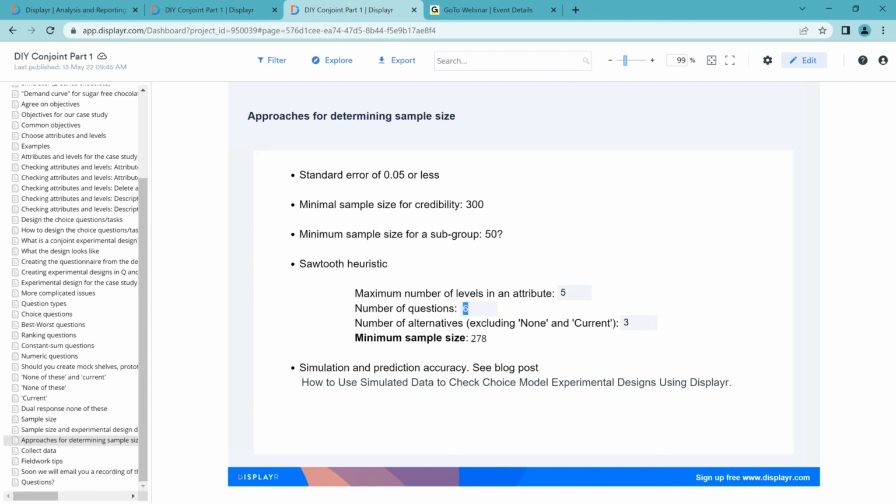And Roger says, exponentiate for impact on share. And that sounds too clever for me, Roger, so you're gonna have to break that down into simpler words, but it does sound cool. Jenna says, just to clarify, the more questions you ask for each respondent, the higher the sample size needed. No, the other way around. The more questions you ask for each respondent, the smaller the sample size needed.